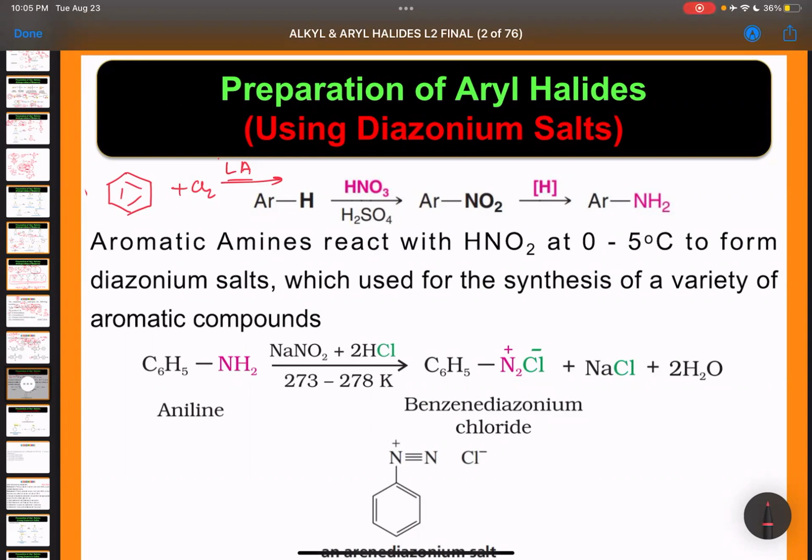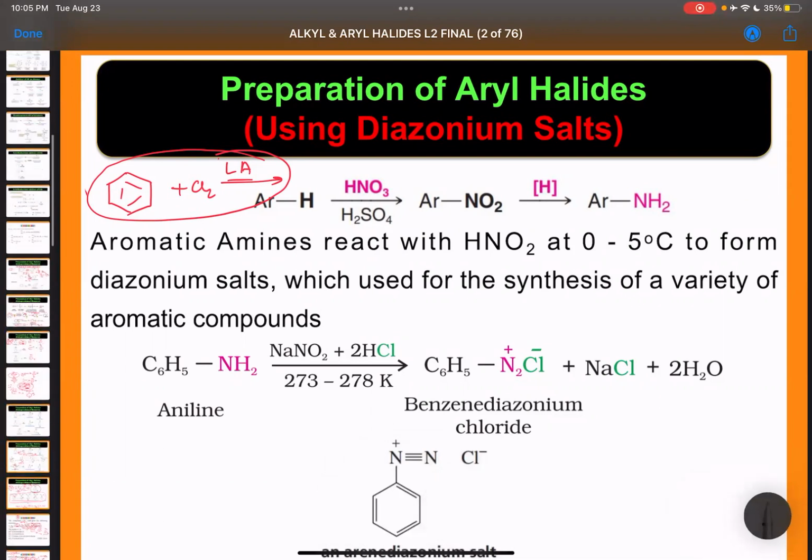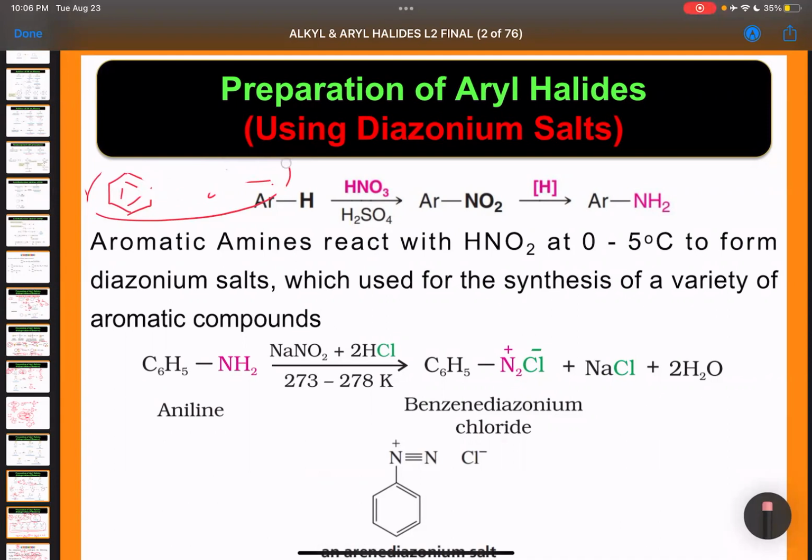This is not an addition reaction, because the Cl plus will come and join on the benzene ring, and the H plus will get removed by the Cl minus, which was generated with the help of Lewis acid. These were the direct ways of attaching halogen, and this mechanism is known as electrophilic aromatic substitution reactions. Is it clear? The one which we discussed proceeds via sigma complex, and it will be useful in all the subsequent chapters.